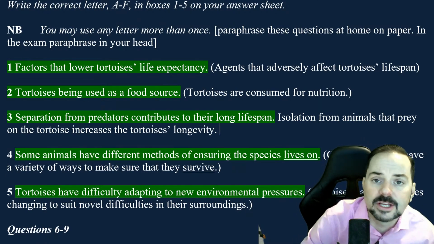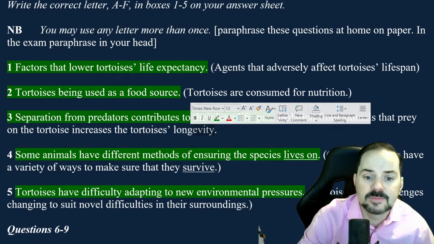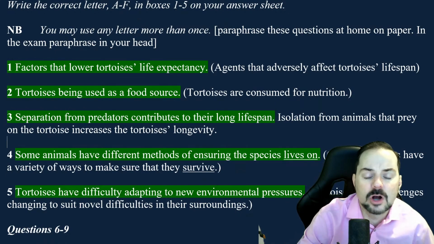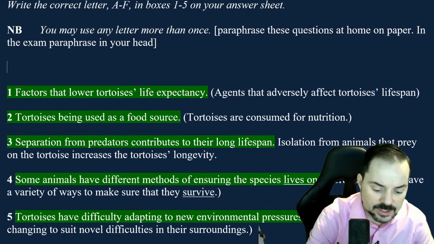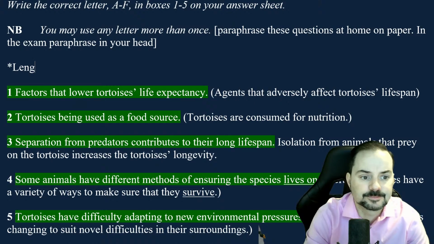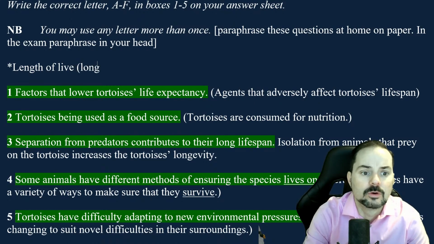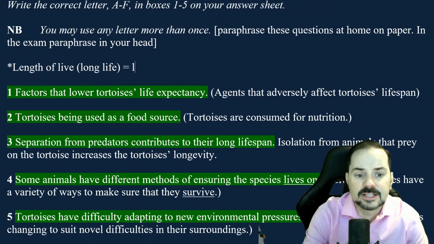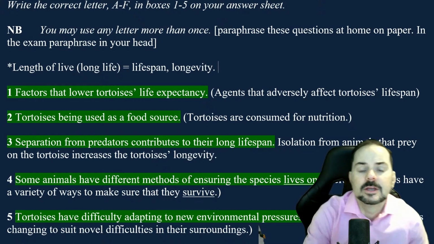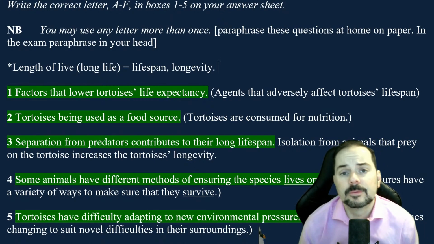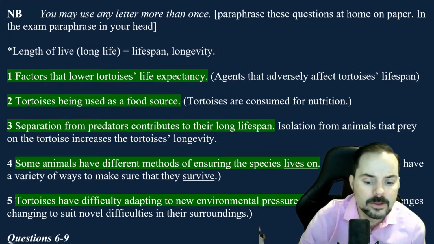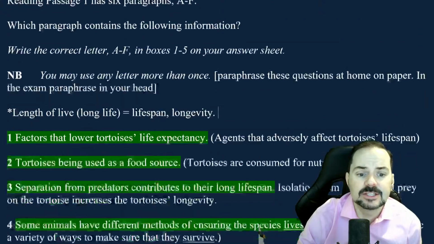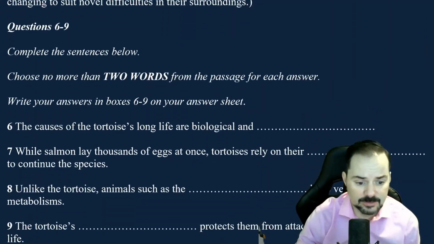Yeah, and here we're learning nice ways to say lifespan, right? So the key topic here is long life, right? So the length of life, and we're learning these important words right now, length of life or long life is measured as lifespan or longevity, right? And learning those 2 words before reading this passage when practicing at home is a very, very good idea. Okay, so nice. So we're clear on these. Now we can get into some of the other questions.